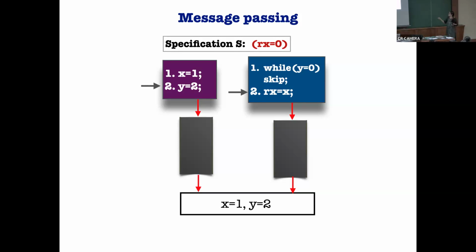Now, even if you think of a different execution other than the one I showed, do you think Rx equal to 0 is going to happen? No. That's true. I still can't see an execution with Rx being 0, which means on this particular example, TSO and sequential consistency are behaving exactly in the same manner. TSO does not have any extra executions where I can see Rx is 0.